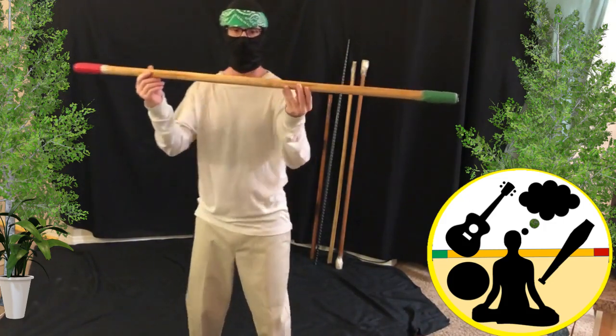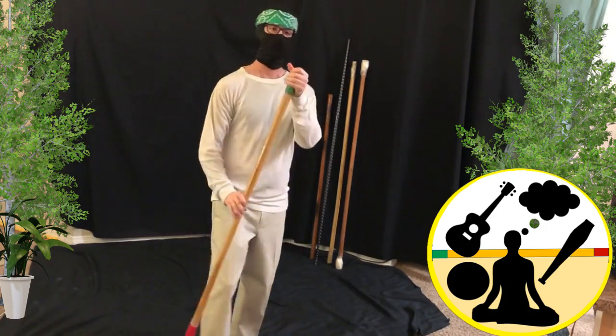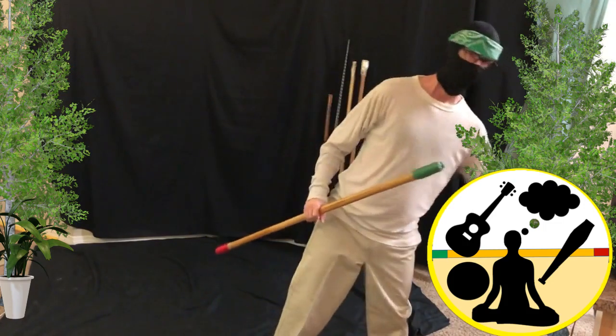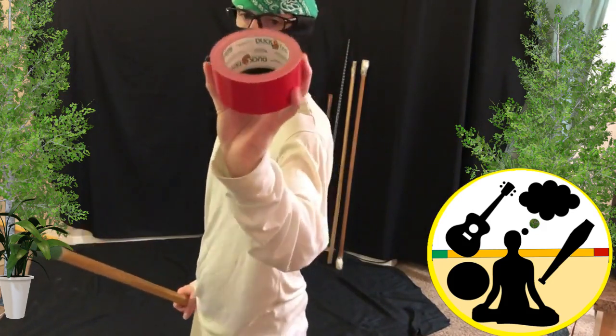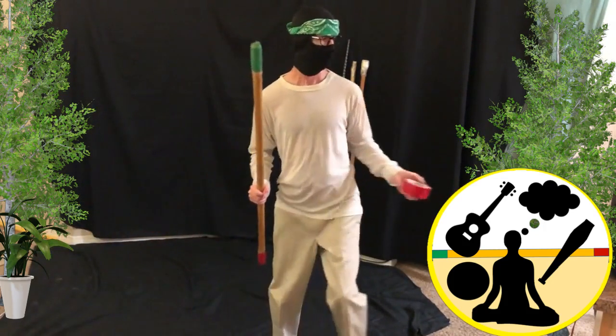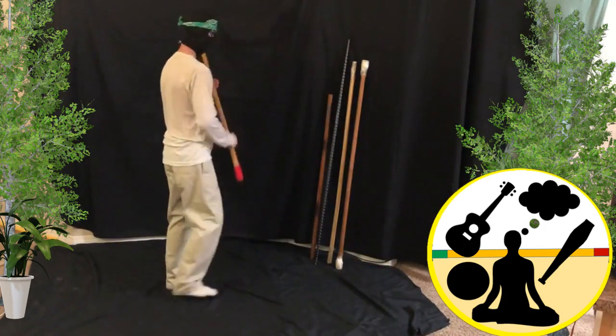Here's the tip of it. You can see we taped it up, so it's just duct tape. Less likely to scratch the wall or go through the wall, but it's pretty light. It's not going to go through. It might scratch the wall. This is the duct tape. You can get different colored duct tapes. We're going to show that later, so you can mark each side of it.